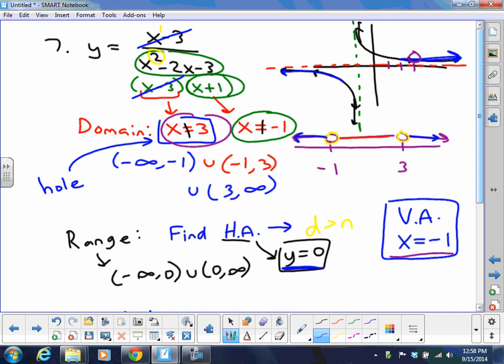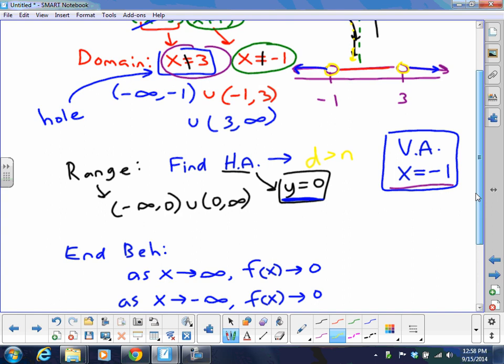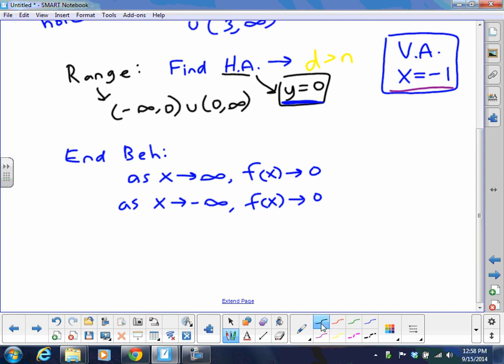Okay, max and mins. If we talk about increase, decrease first, let's come back to that. So the row right below, this thing is actually always decreasing. If you follow from left to right and look at what the y values are doing, they're getting smaller and smaller and smaller. So this thing's always decreasing. So what that means is it doesn't have a max or min. You can see it's going down to infinity. At some point, it's going up to infinity. So there's no max or min on this graph.